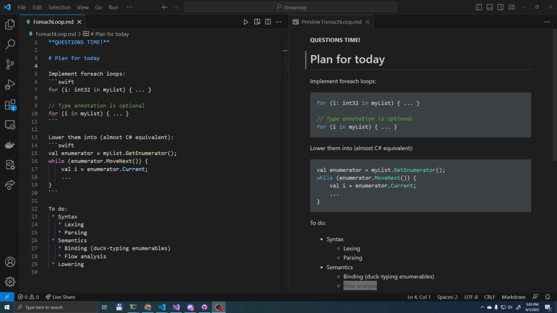We'll probably have another stream where we will go and do some of the grunt work. I won't promise that I'll show the entire process. Again, things like error handling aren't particularly interesting, but it might be fun to see how the tooling integration is done. So we could add inlay hints in the language server. We could add syntax highlighting for the for and in keywords, and so on and so forth. We will plan that later.